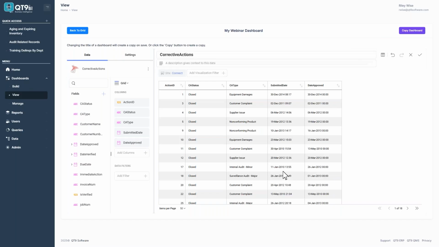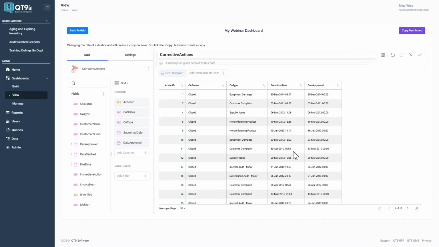So you can see there's some disparity between these, right? So it took a couple days here. Here it was done on the same day. For this record, it looks like it was about 2 weeks later. So in this case, let's say we wanted to create a KPI to count the number of days between these fields, right? So how many days does it take to go from a corrective action record being sent in for approval and it actually being approved?